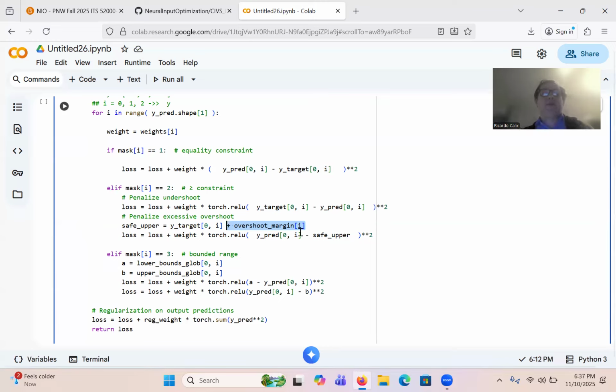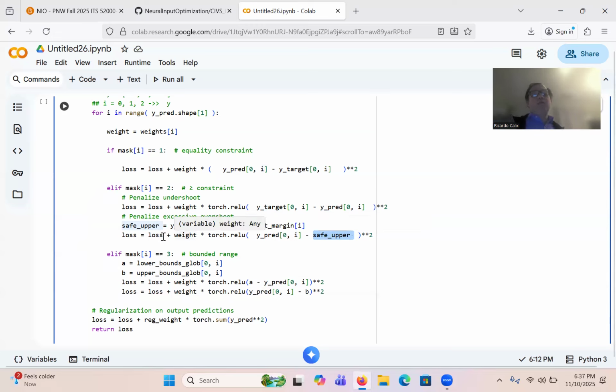You can use this parameter to control that as a safe upper. And then it's just the exact same softbox penalty. Notice we use the ReLU, but now y_pred is here minus the safe upper, because remember, we invert these values. So it goes less than, center, center, greater than. So that's how we have the values.